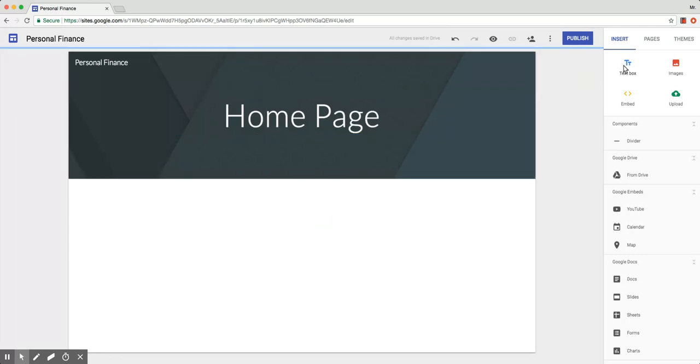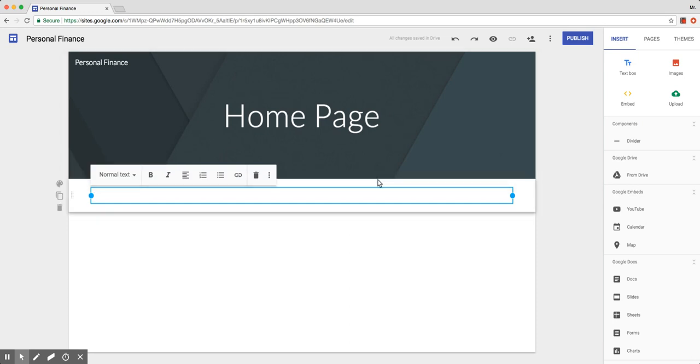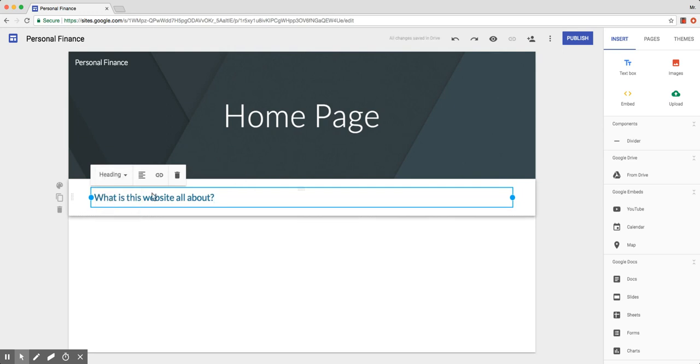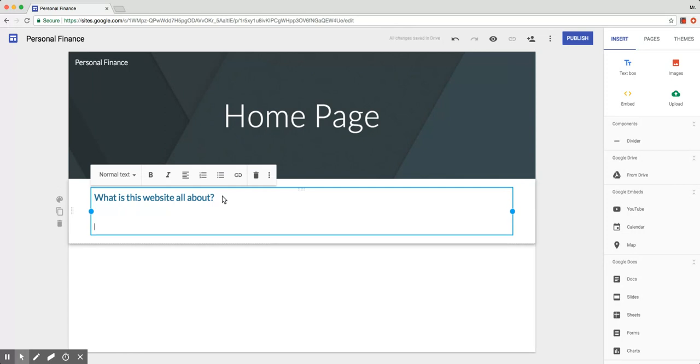When you want to add something to a page, like your home page, you might want to say, what is this website all about? That might be something you want to just put on there so your reader knows what the website's going to be all about. You can hit the enter key and start typing about what my website is going to be all about. Again, you want to treat this homepage as like a landing site.